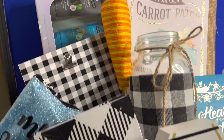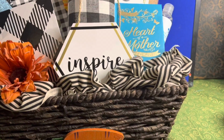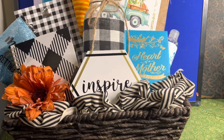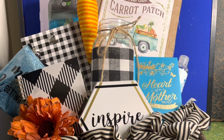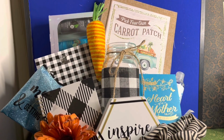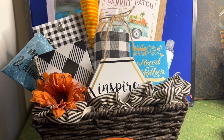Guys, this bow is going to take your baskets to the next level. Don't be afraid to add items in with your ribbon, guys. This is a new season and a new time, and we got to get our money. My next question to you is, are y'all going to let Walmart make all the money, or are y'all going to have some slamming, banging baskets that cannot compare to what you see in Walmart? Stay tuned.